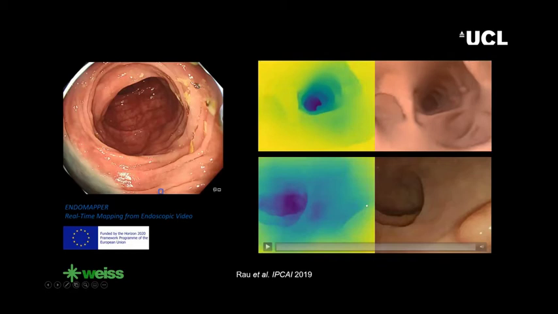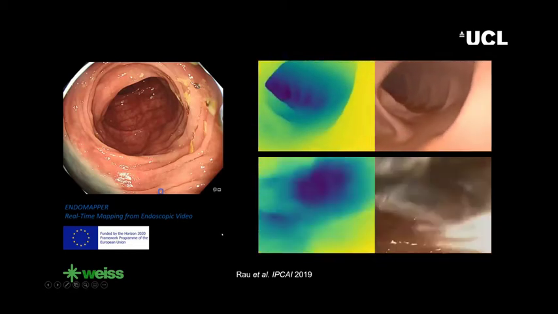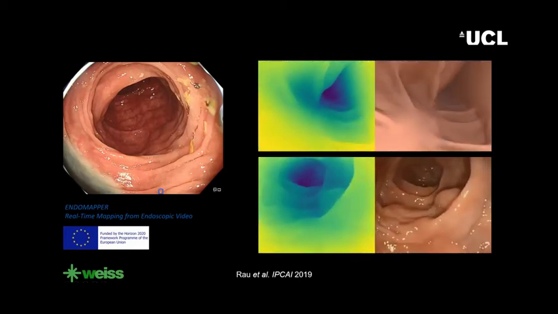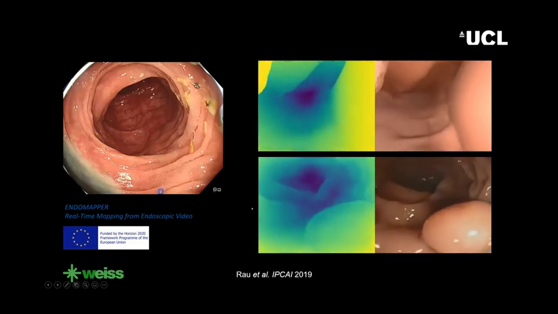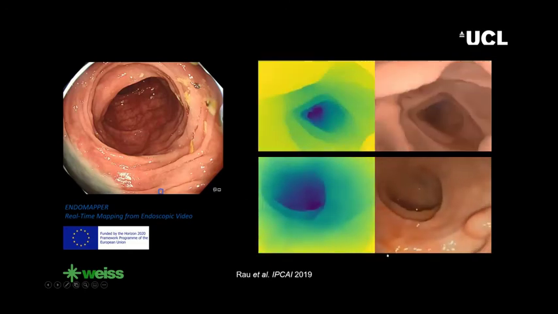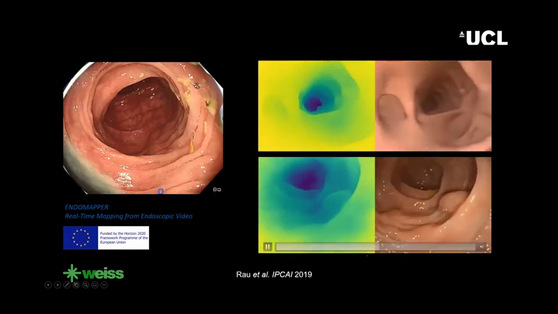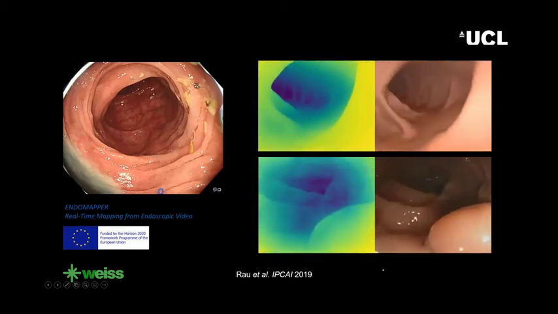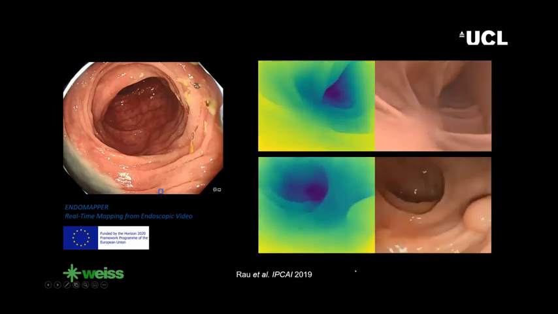So we've done some work on how we adapt this to work on real endoscopy video, and it seems to work very, very well. So we can essentially train in simulation, use a GAN-style approach to transfer this onto the real video, and suddenly from a monocular endoscope, we have something akin to a computational stereo system in this monocular application.